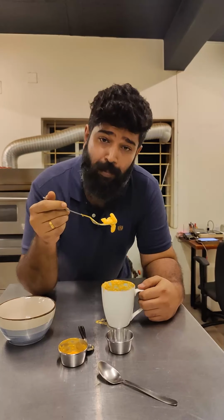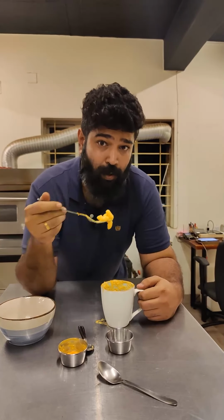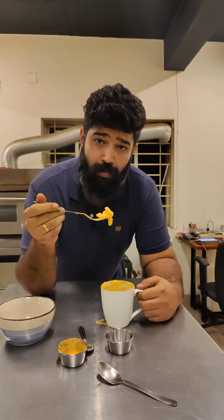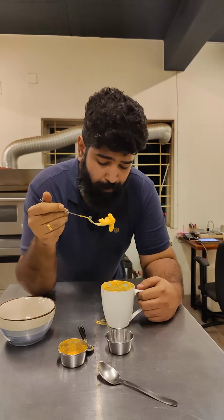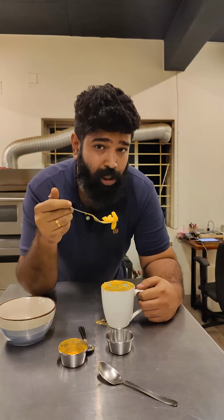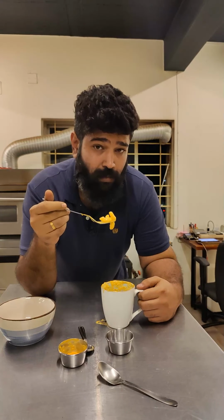And a couple of tips. You can use any pasta you want. This works with spaghetti, this works with penne, this works with whatever it is. Apart from that, like I said, whatever cheese you want, you can use. Very important thing, make sure it's cooked well, otherwise you're just gonna have crunchy pasta, which is not nice.